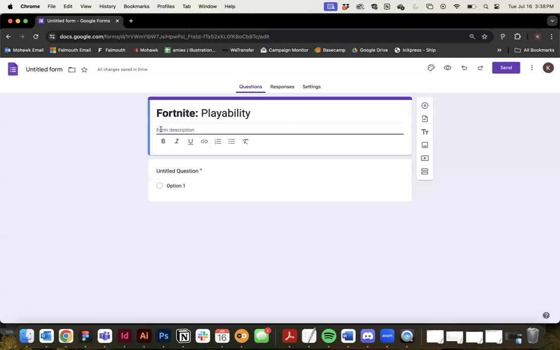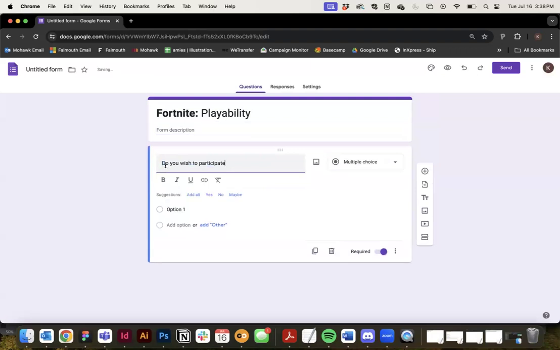Getting down a little bit more into the details of the survey, ensuring that they know that their consent will be required. They should be 18 plus, with a little bit more detail of what the survey is about. Maybe that you're a student looking for the details, et cetera, and adding that in here. Making sure that the first question you have in here is around participation. So, do you wish to participate?